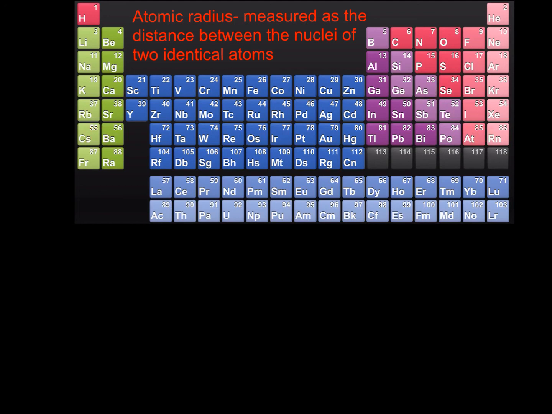Even though mass is increasing here, mass increasing only means that we're adding more protons, which doesn't affect the volume at all. It doesn't affect how wide it is. But by adding more protons, that effective pull becomes stronger and stronger, and it's able to literally pull the electrons in closer and closer and closer. So going across, atomic radius gets a lot smaller. Going down, we're adding an entire energy level. We're adding a whole other ring. It's going to get fatter.